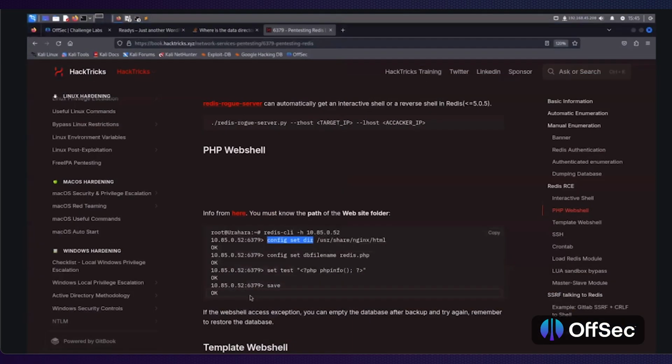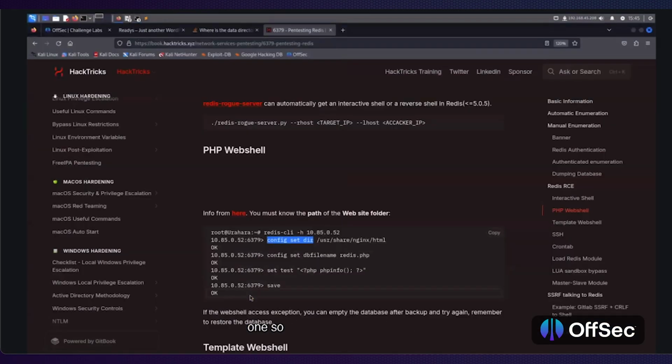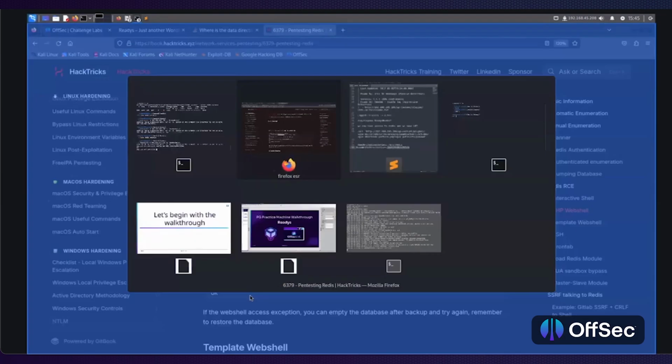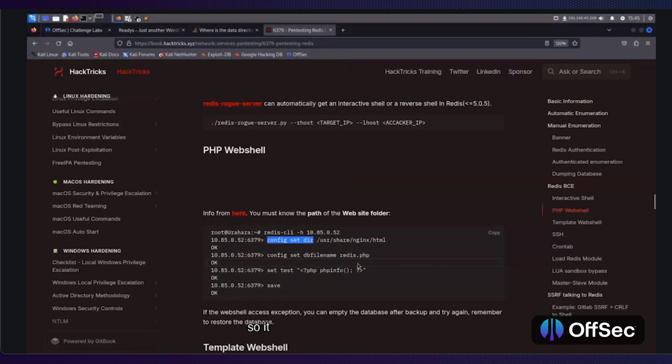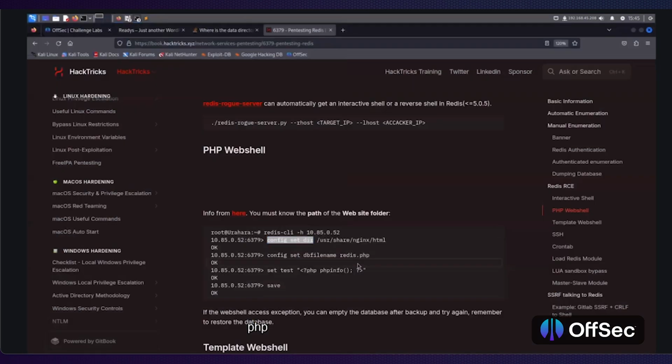So let's see if we can do something with this one. Config set dir. It says okay. And config set db file name. We can do rce.php.